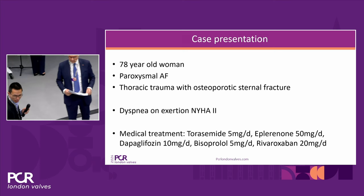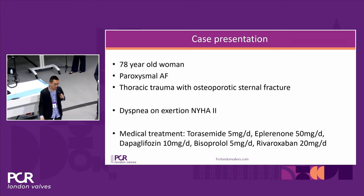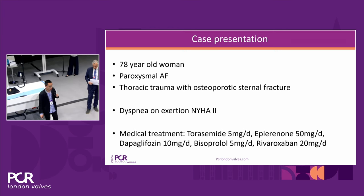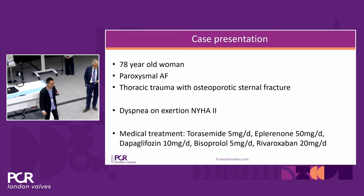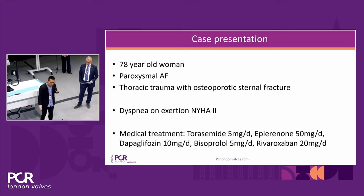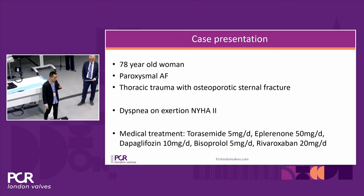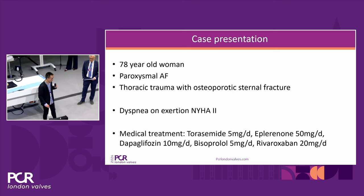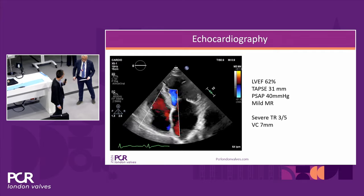And this is the case of a 78-year-old woman with a history of paroxysmal atrial fibrillation, and also a thoracic trauma. She had an osteoporotic sternal fracture, so we have to think that it was a high-energy traumatism. After this trauma, she develops dyspnoea on exertion, functional class 2, and we found a regurgitation. We start with all this treatment, torasemide, eplerenone, dapagliflozin, and this is the echo.